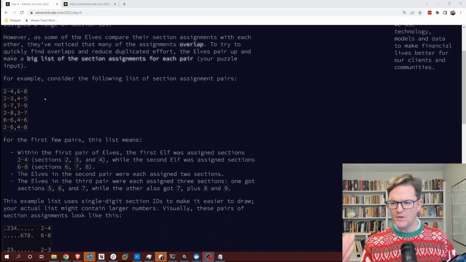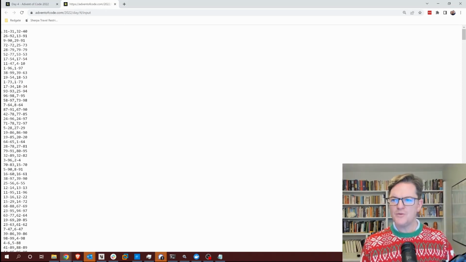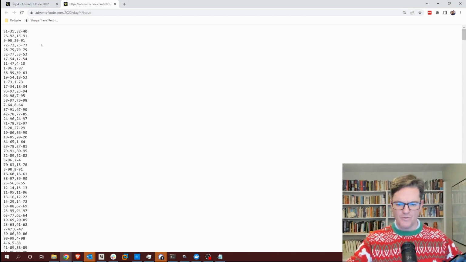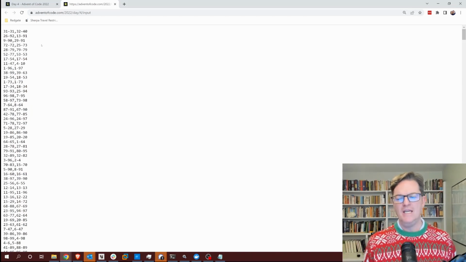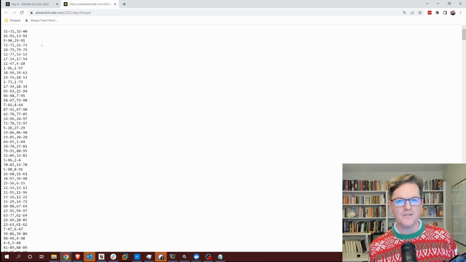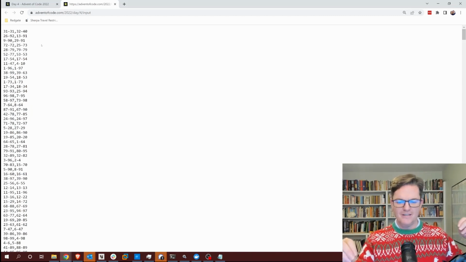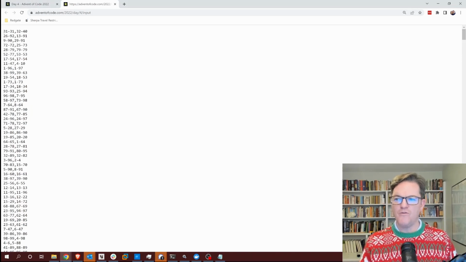Here's the basics. We're going to get a file that looks really similar to this. Let me show you what that file looks like. It's a set of rows. Again, I don't remember, maybe 1,000 in here, I forget. And it's 2 sets. The first set is the places within the camp. There's a grid of places to clean up as they're getting ready to head out, and there's a pair of elves. These are all of the areas that they're supposed to clean up. The goal here is to find areas, these ranges, that might overlap so the elves don't do twice the work. This is elf 1's range, and this is elf 2's range, right?